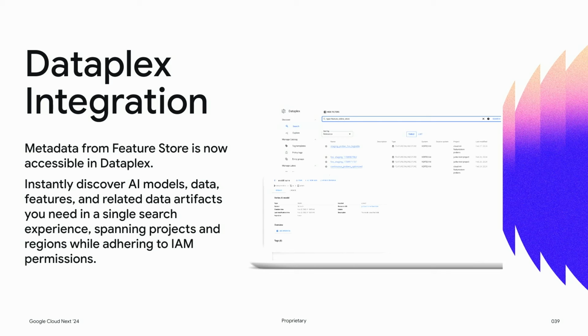This is only possible if all of your metadata is combined in a single storage. Dataplex is that storage, and it gives you many powerful tools to work with it, extract information from it, discover and monitor your features, your models, and your data assets. We're really excited to integrate and spare you from doing this integration yourself. This is one of the advantages of using Feature Store: you get a lot of built-in things.